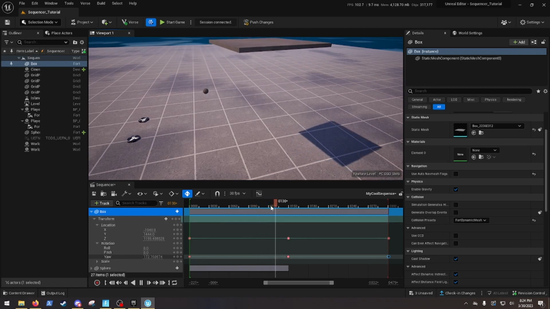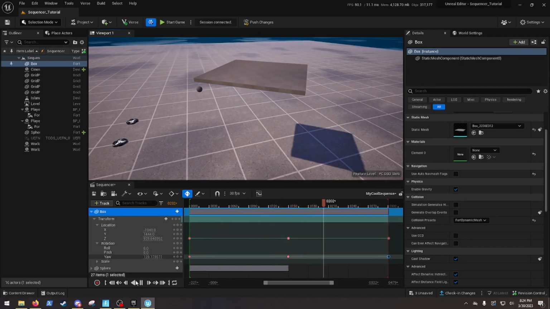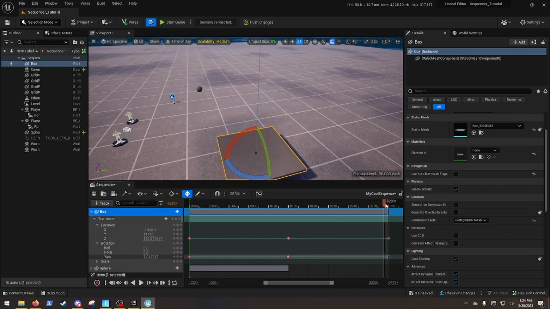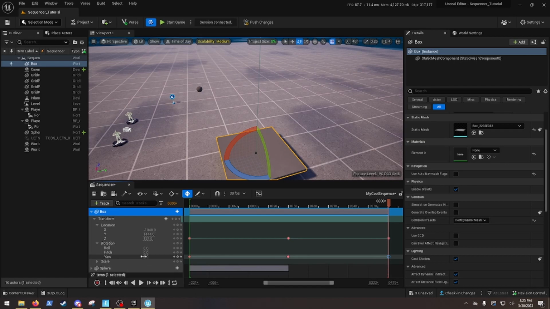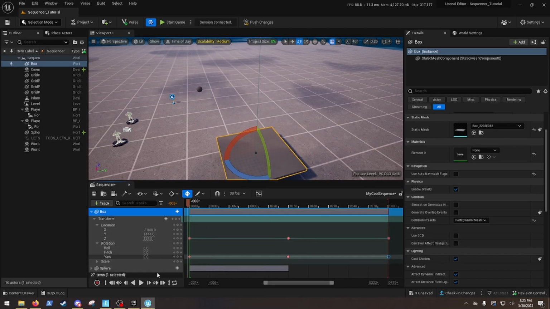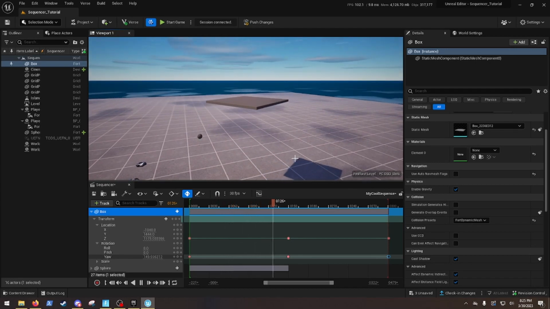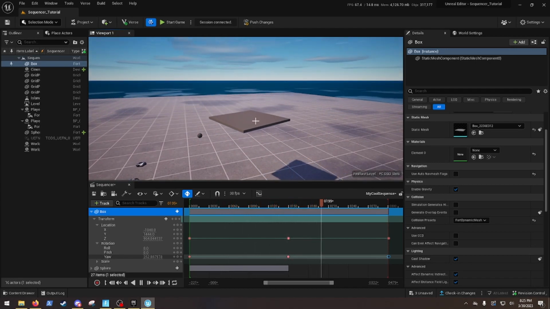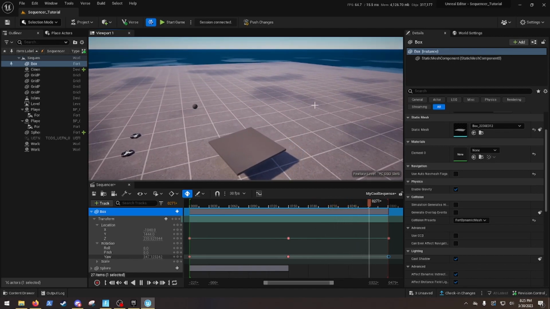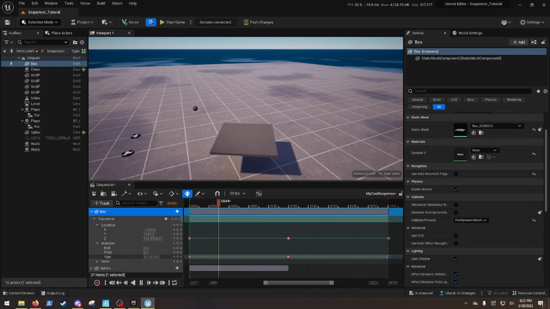What we can do in order to counteract this is go to the keyframe that we just made. So see, it's going to 0. If we set this to go to, for example, 359 at the end, we'll see that the rotation keeps on going through, and it doesn't do that thing where it reverses halfway through.